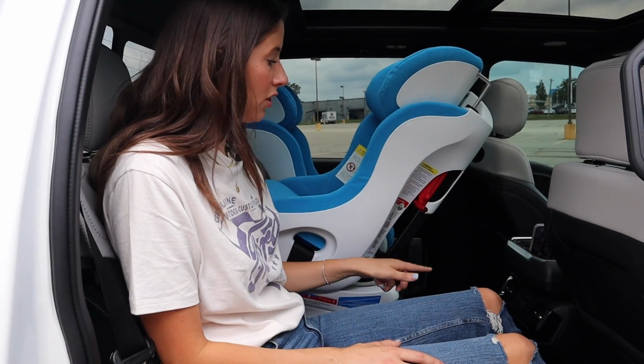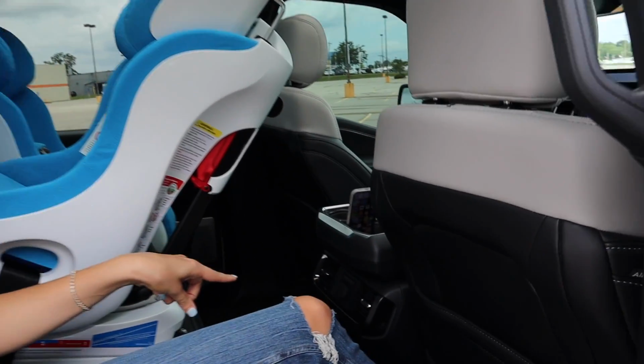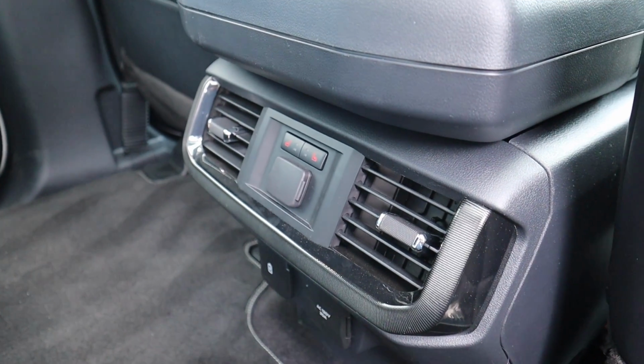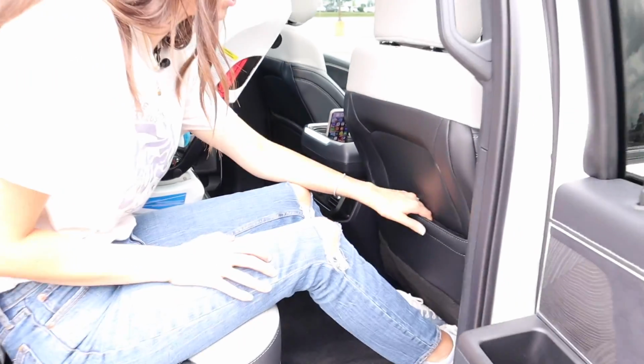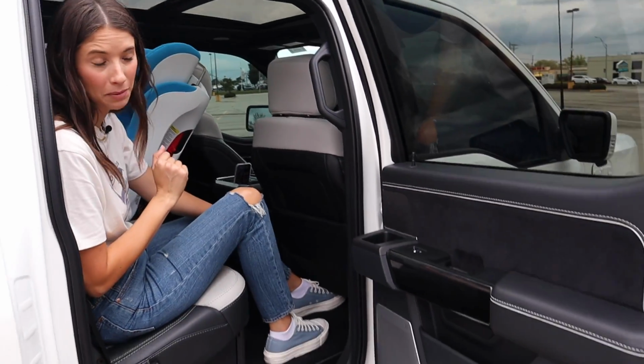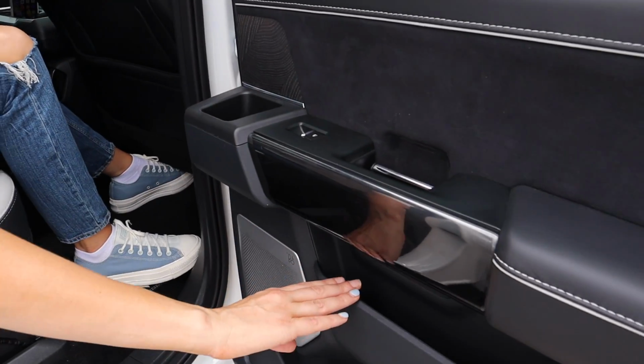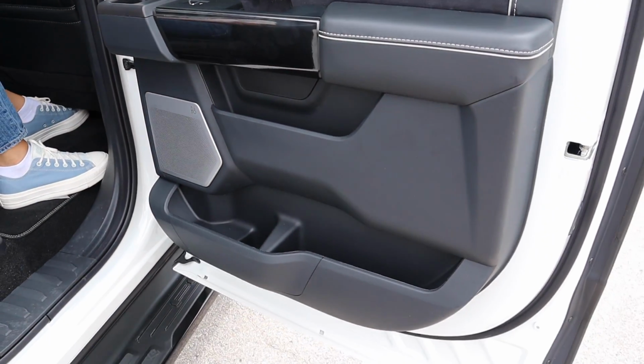Down here, as far as my amenities are concerned, I have heated seats on the outboard seats, some vents down here, USB chargers, and an outlet and 12 volt as well. We have leather back pockets on either side, and then we have some killer door panels. And I'm being fully transparent with you. Look at this. We love a door cup holder. Look at this, an extra compartment, and then 2 more areas down there as well.